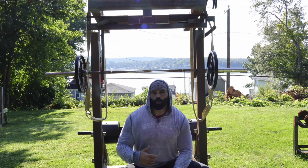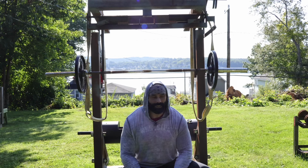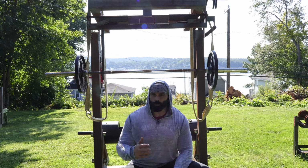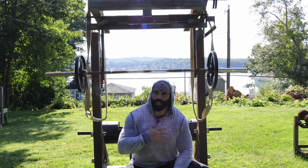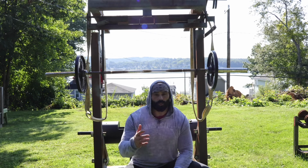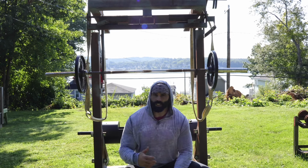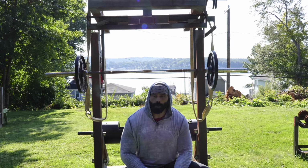From there, I moved into a barbell upright row. That was definitely on the agenda today, so those felt really good. Got a lot of blood in the front delt, into the trap. Those upright rows can be manipulated to really hit the traps too and really help separate the trap and the shoulder. So I really emphasized that today with obviously the front of the shoulder for the upright rows. Ended up doing 6 sets there and then moved over to some side laterals with dumbbells.